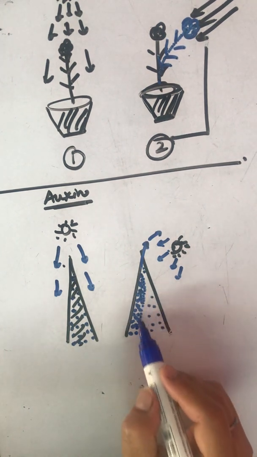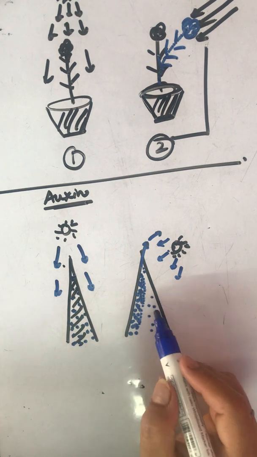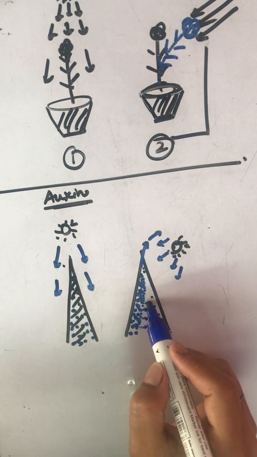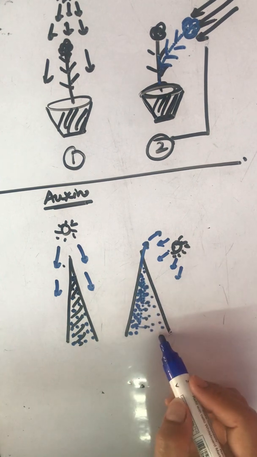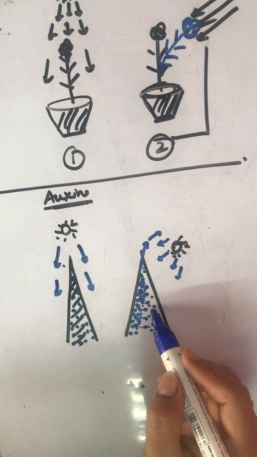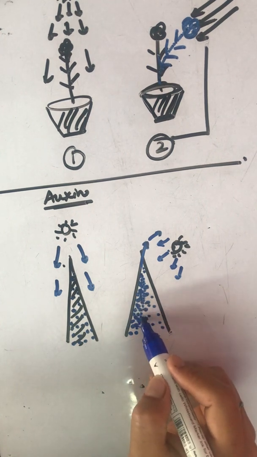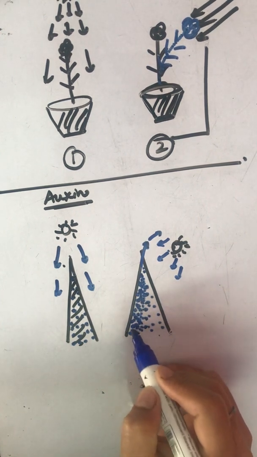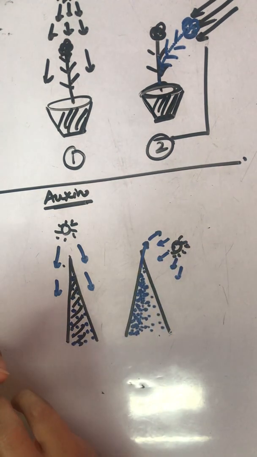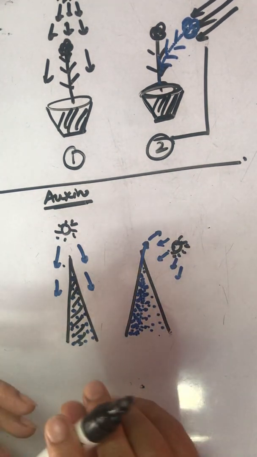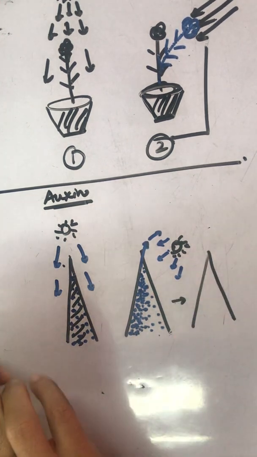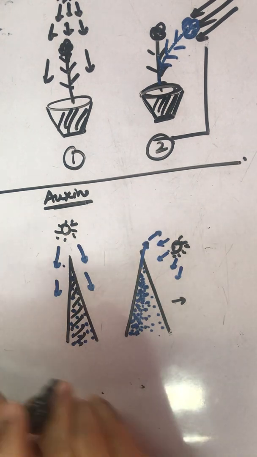How come auxin is present here? ऐसे नहीं होता कि बिल्कुल ही यहाँ पर present नहीं होगा. Some of the auxin will diffuse automatically from a greater area to this lesser area, so it will also receive auxin but in a very less amount compared to the one where it gets accumulated, and slowly the stem will bend towards the direction of light, and we will observe this phenomena. This will ultimately lead to this kind of structure.